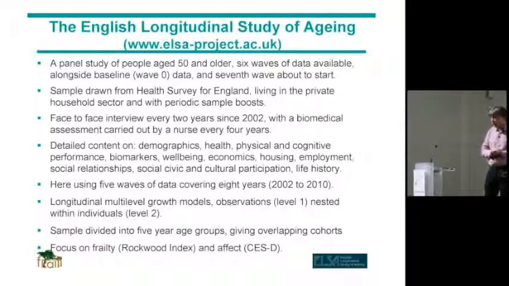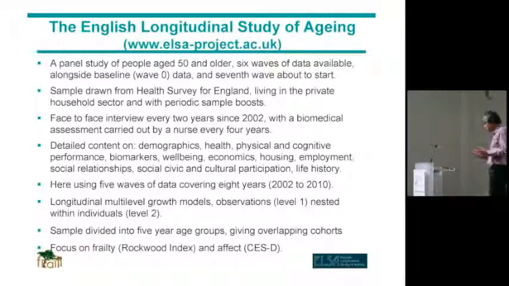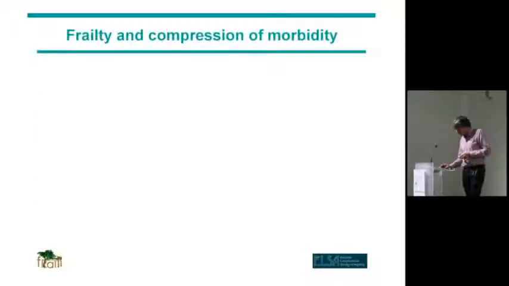And then affect, using a measure of depression symptomatology, the Centre for Epidemiological Studies depression scale. And that's just a linear score in showing how depression symptomatology is dependent upon transitions and context. So enough on methods.